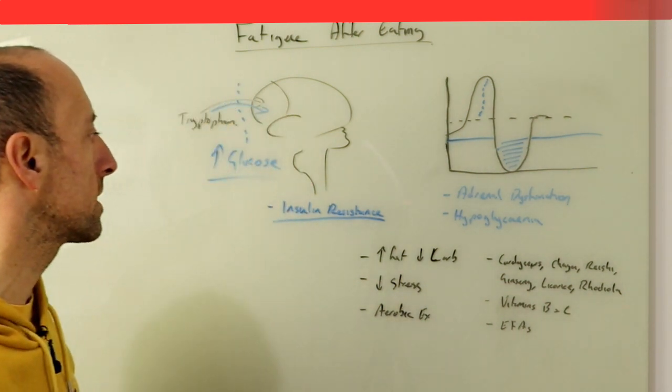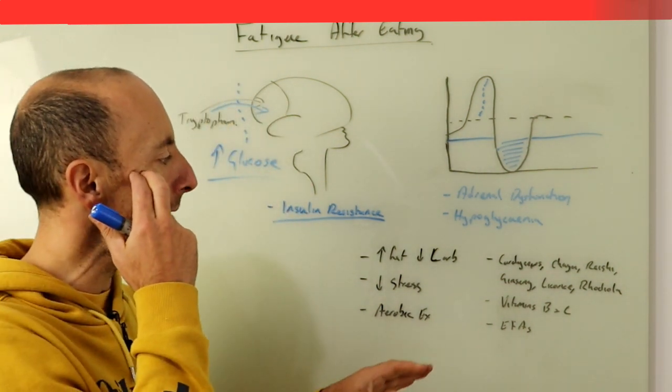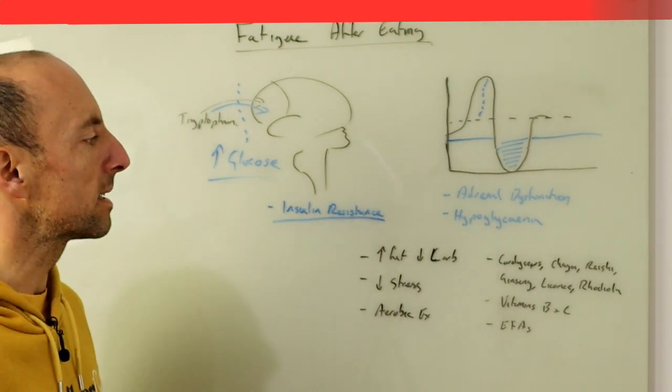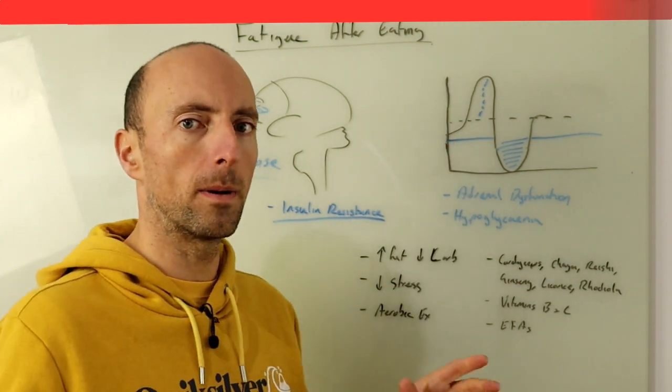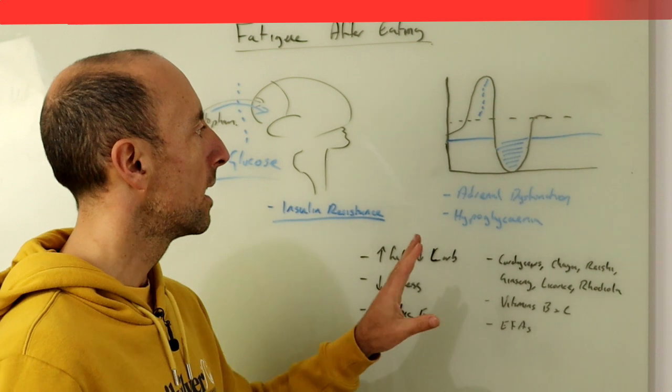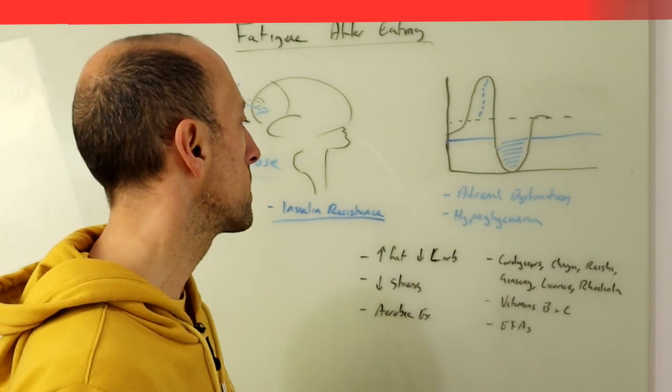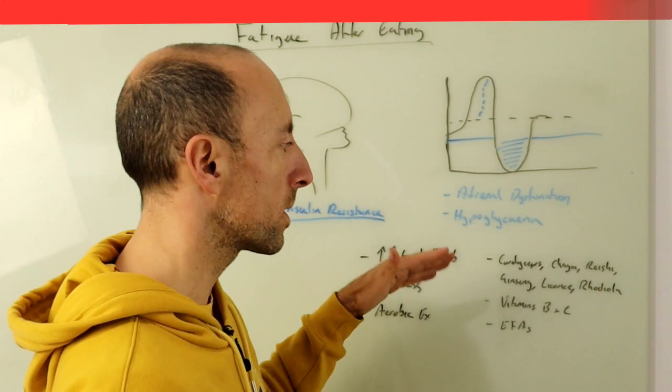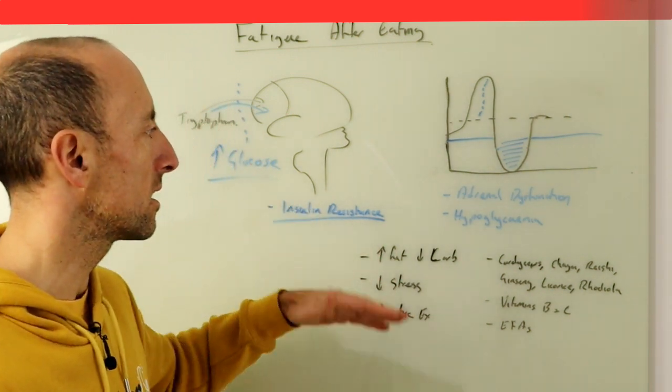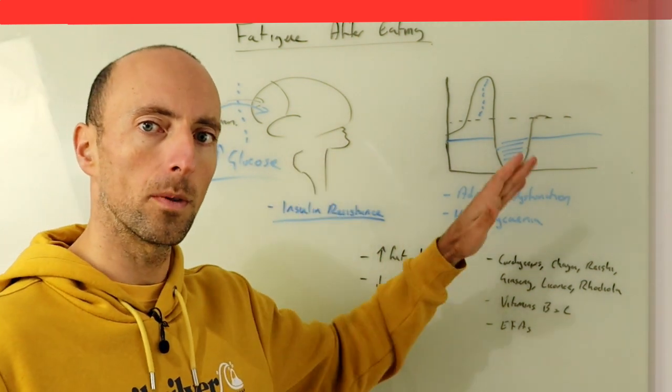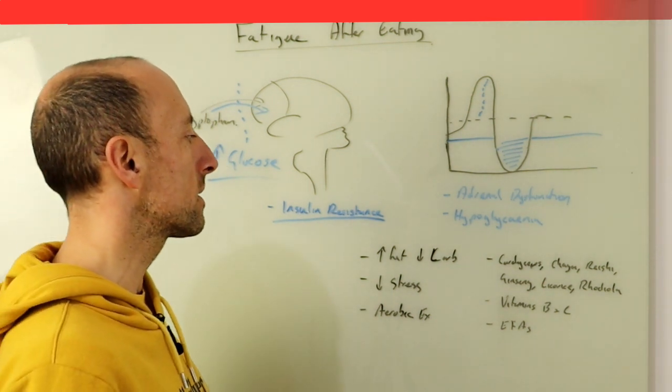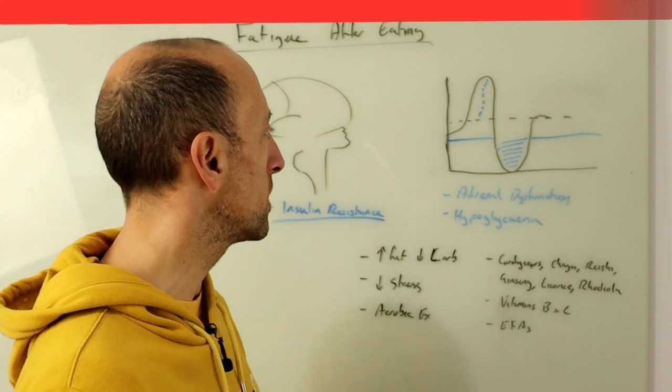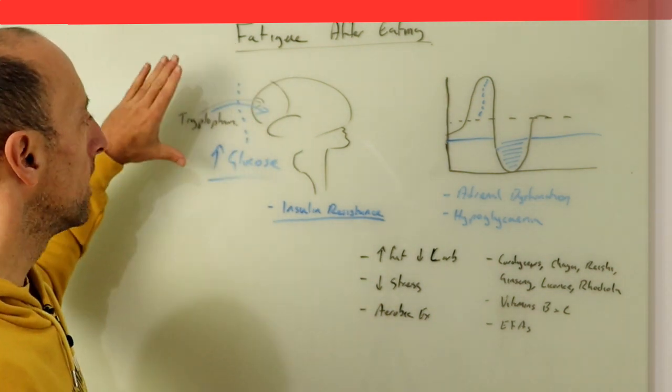There are a heap of supplements that really can be taken to support this mechanism as well. It's something that you probably should only go down the path of with some proper good advice because all these supplements can work and can hinder if you don't know which ones you're using at the right time. But in terms of adrenal stuff all of our adaptogens are fantastic for this, so things like cordyceps, chaga, reishi mushrooms, ginseng, licorice, rhodiola, these are all fantastic at trying to support this as well. Chaste tree berry, withania, a couple others. Our B vitamins especially things like vitamin B5, B12, folate can also be really important at regulating serotonin production as well as adrenal function.